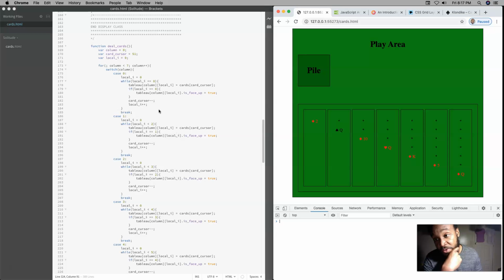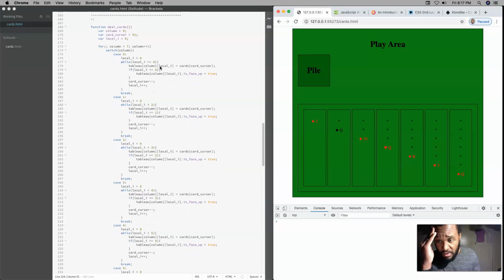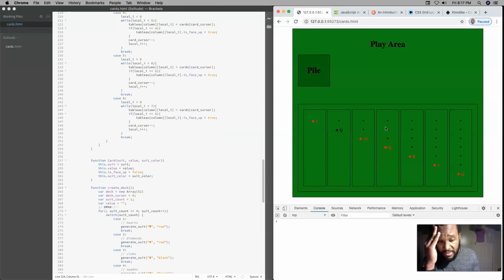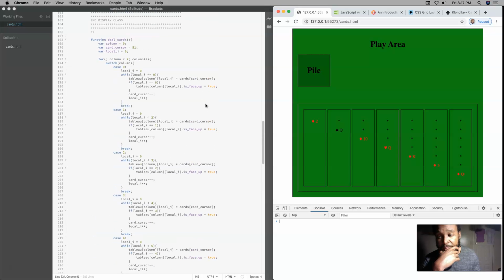But when we deal the cards, we start with card cursor at 51, and it keeps getting decremented. It deals out 28 cards. Okay, the way I was thinking about it, I was thinking that it was leaving gaps in there, but it doesn't, because it deals out 28 cards all the way down in sequence.